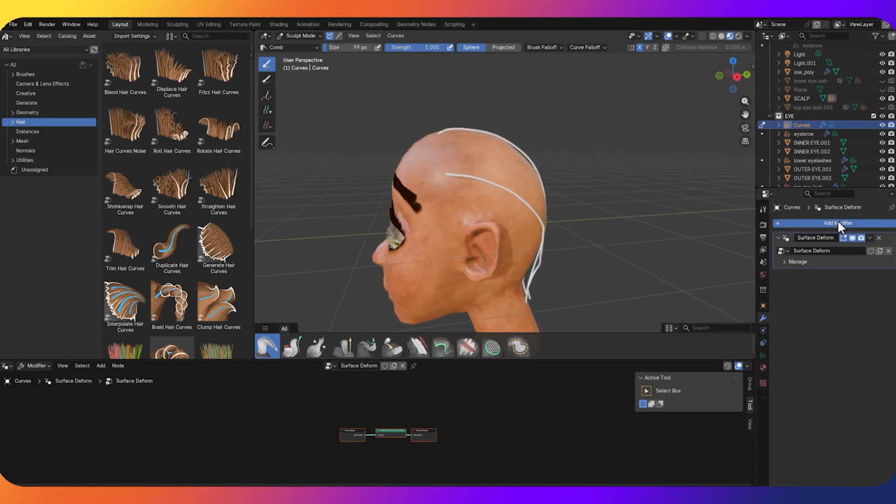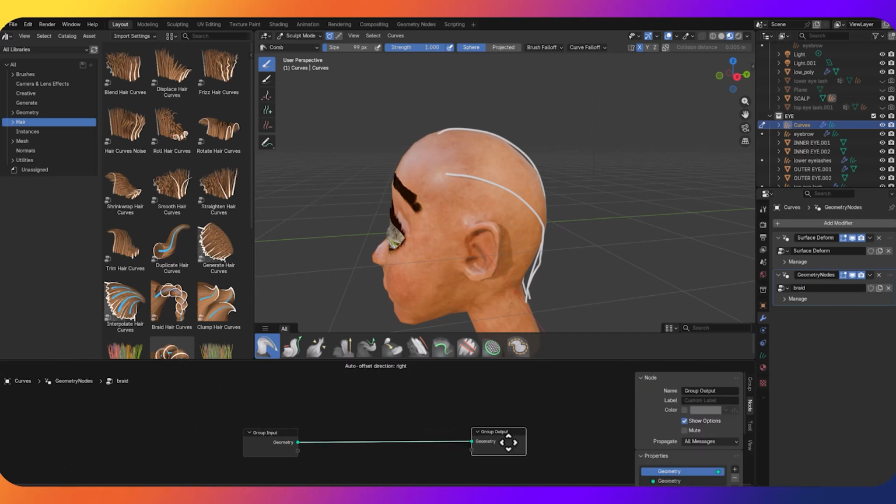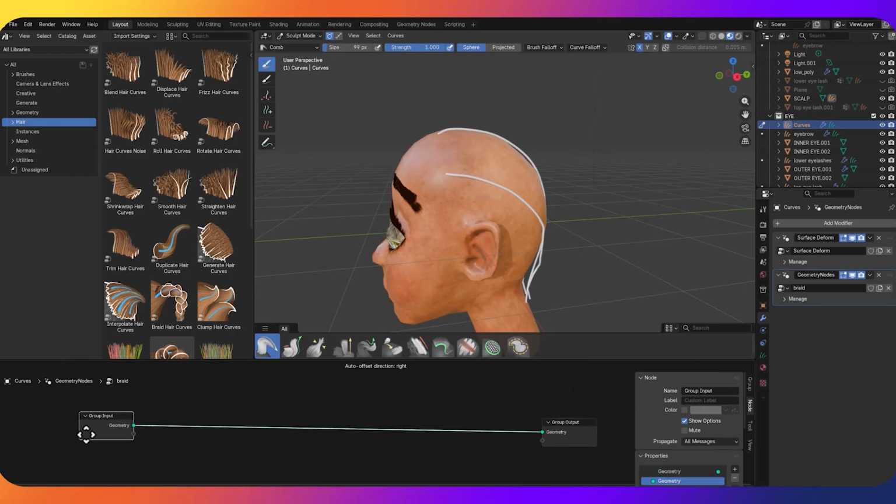So now I can add another modifier with geometry nodes, and I press N. Now I can call this braid. Let's call this a braid. Okay, you can see that it's named there. So let's use this node to manipulate our hairstyle.